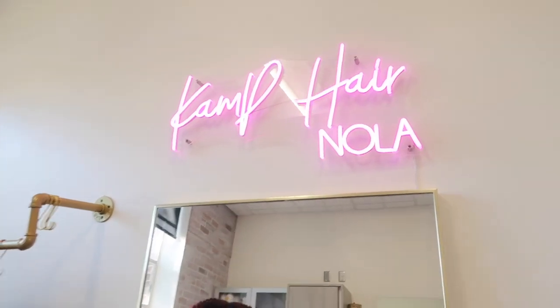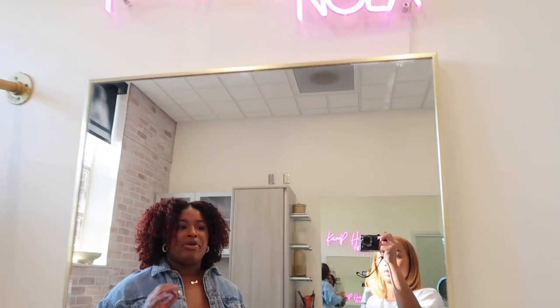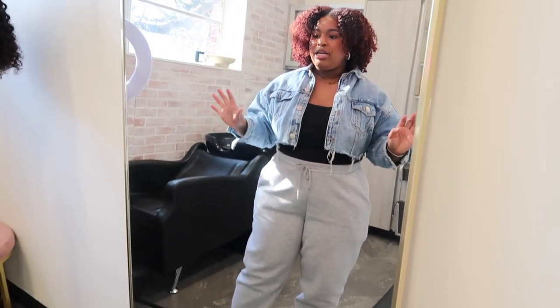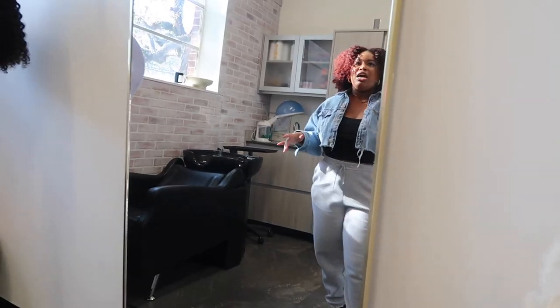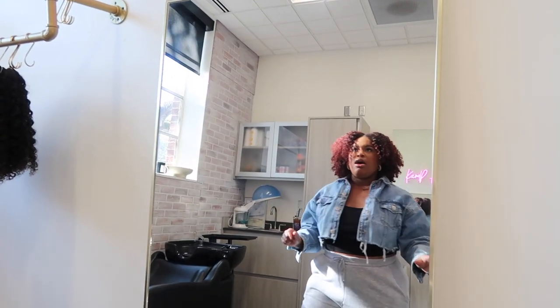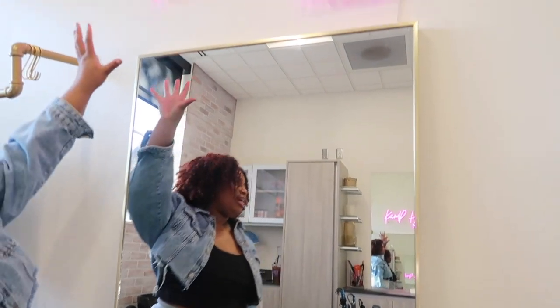Here is probably my favorite part of the room and it's recently finished. I got this mirror from HomeGoods — I have been looking for the perfect mirror for this space. I love how wide it is; you can get your whole body in it. My clients can check their hair when they're done and they absolutely love this space.